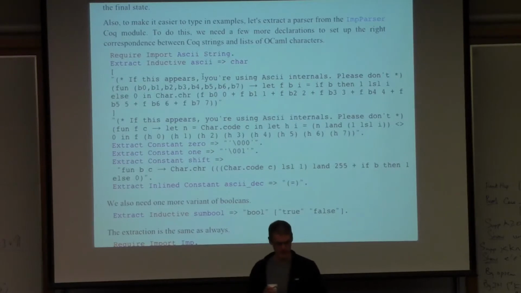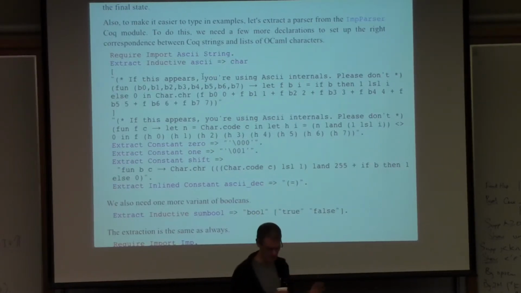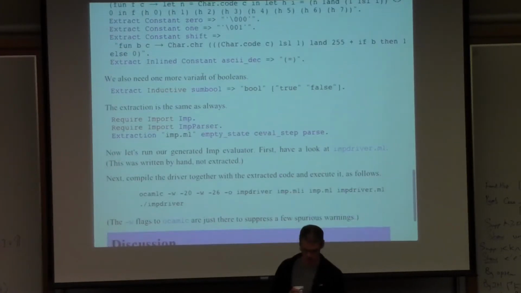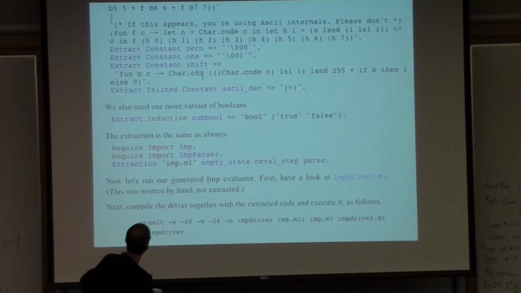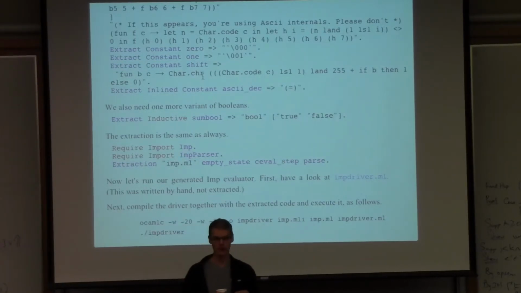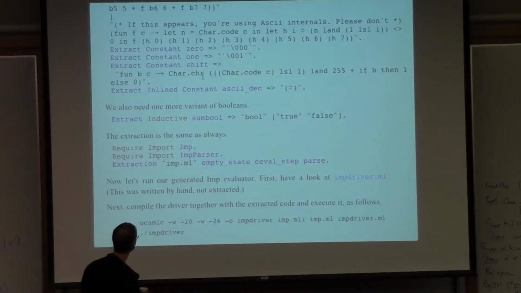So for the moment, I can tell you that this works, but it's a little clunkier than it should be. There should be a better way. So I hope by the time I export this for you, you'll be able to see something nicer. And then I need one more sumbool, which is a variant of Booleans with more proof content on the Coq side, and it should also extract to bool.